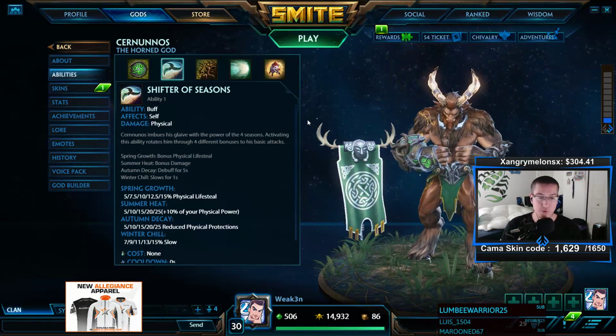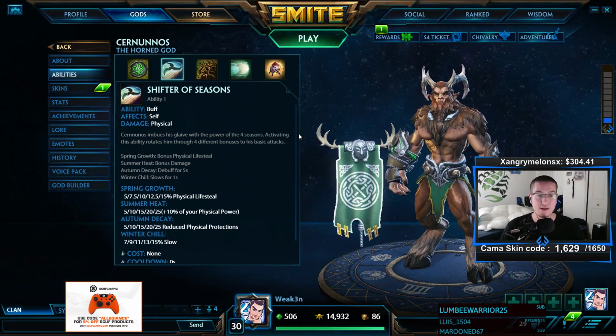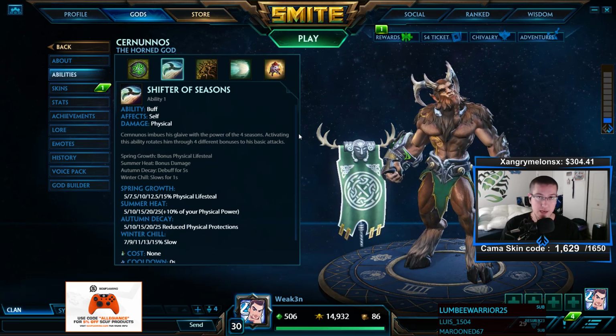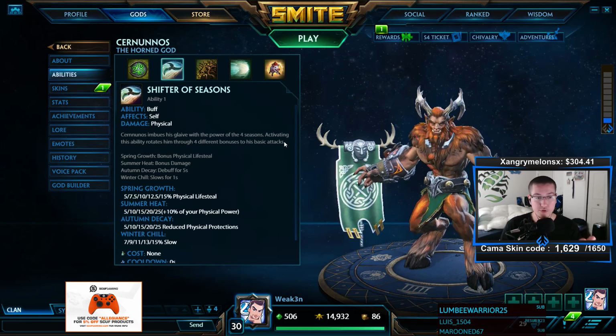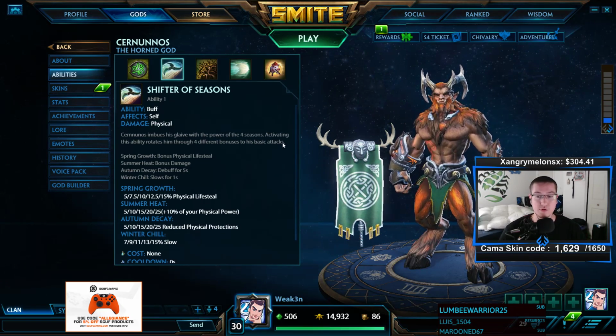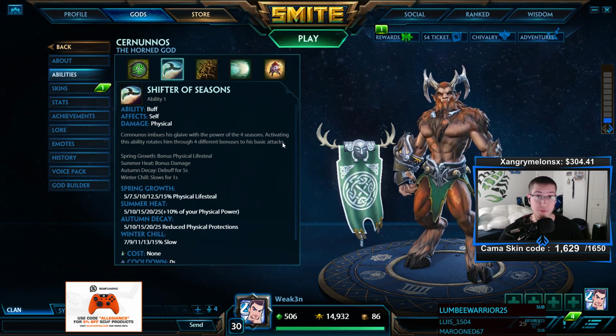Your 1 is your most confusing ability. I recommend you play the god a little bit. Obviously, read through the abilities, but if it's confusing, don't focus on it too much. Just kind of ignore it. Your 1 has 4 stances, essentially: 4 different auto attacks that will cause your autos to do something different.